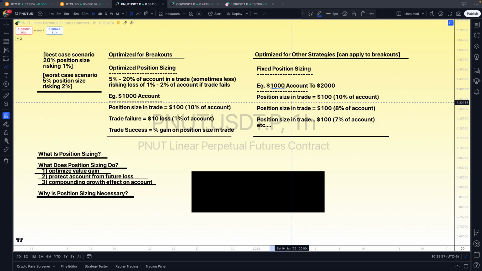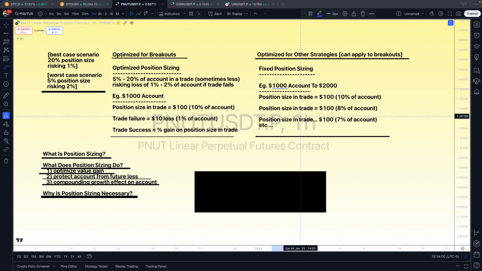It helps them. So the majority of your risk is up front, when you first have your principal of $1,000 and you're putting 10% of that in a trade. You're risking 1% of that. But as you make more money, that risk descends, because your position sizing is going lower because your account is going higher naturally. But let's just say eventually you get to $2,000.